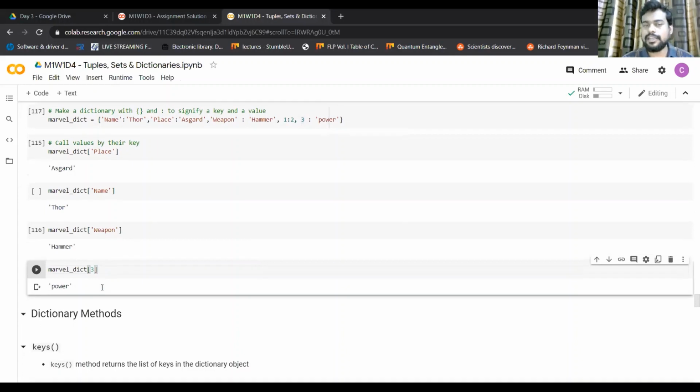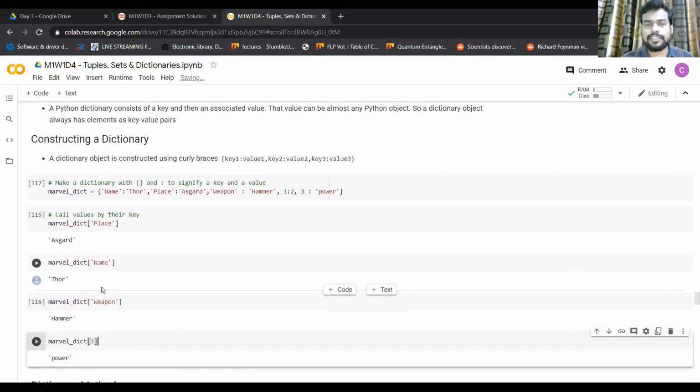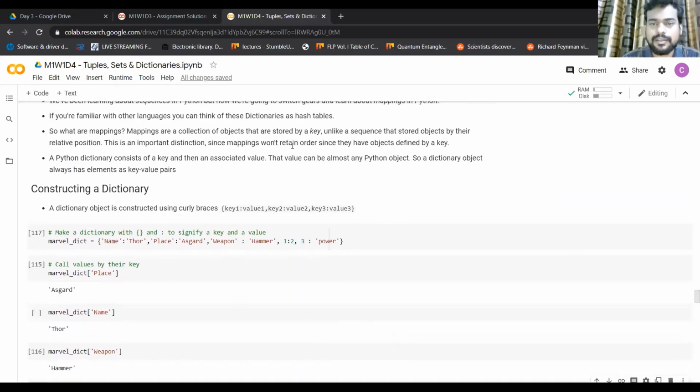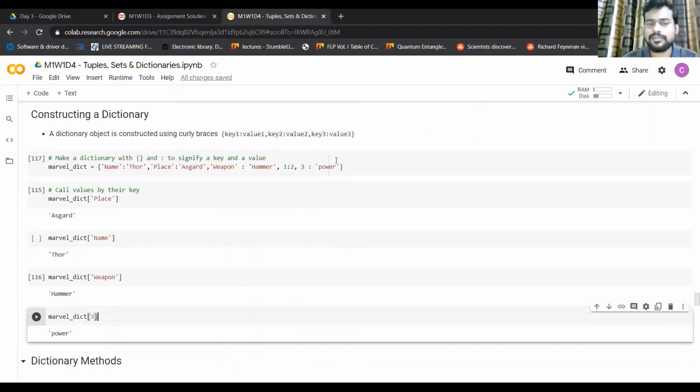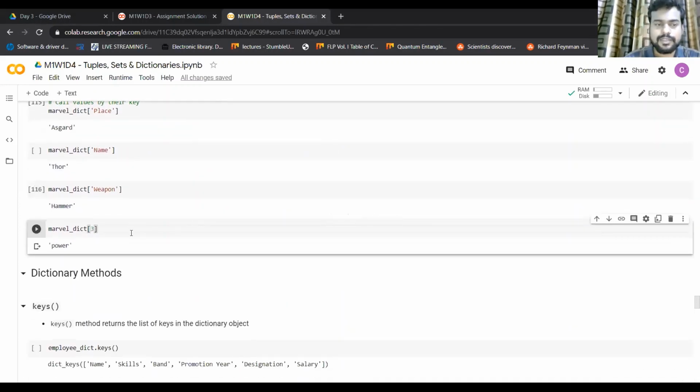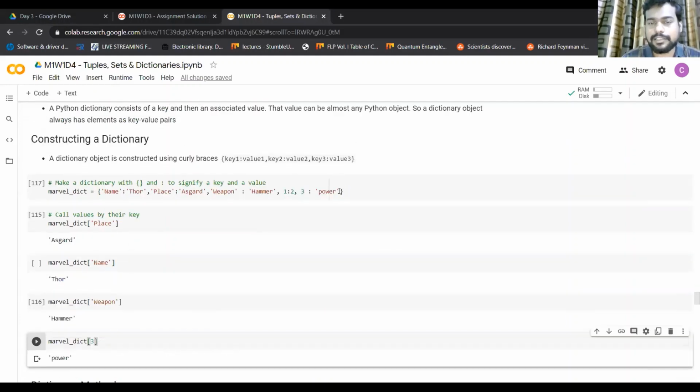So a key in a dictionary corresponds to a particular value in that dictionary. You can have any type of elements within a dictionary, as I told you here. The value can be almost any Python object. In fact, you can have a list as well.